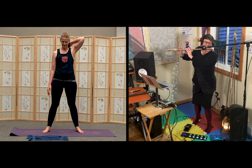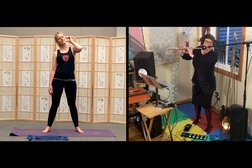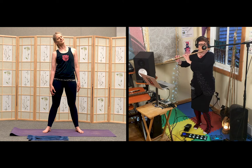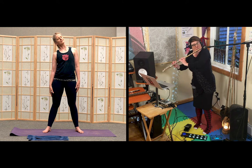so that the heels are in, the balls of the feet are out. And in this case, we're going to lift the right ear to the sky. Now you may be feeling like, hey, my left ear is going towards my shoulder. But the aim is to get more stretch in the right side of the neck through the shoulder. So think about lifting that right ear to the sky. Feeling a nice long stretch.